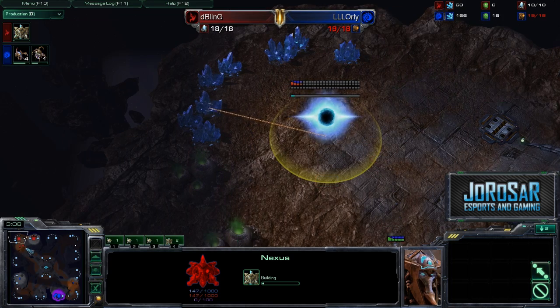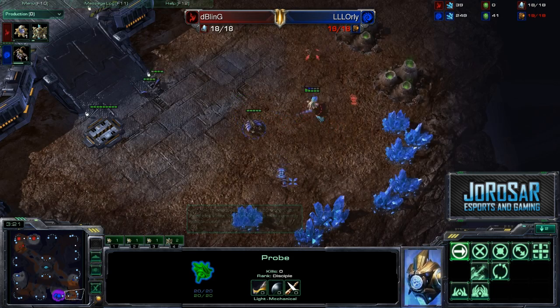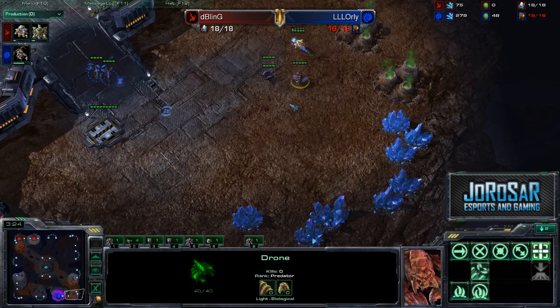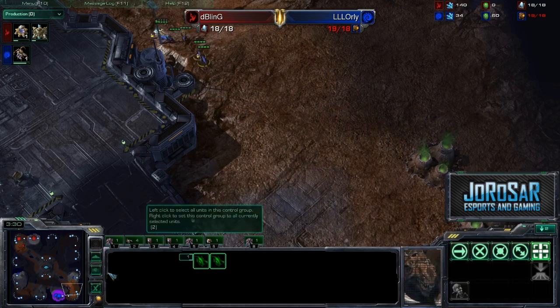There we go. BlinG just grabbing his expand and going to come down here and presumably pop a gateway in this gap here as well. Or maybe over here, I'm not really sure. In the meantime, I expect to see the hatchery pop down at some point very soon. These Zerglings are going to make sure it goes down safely, and that's what the 12 pool is all about.